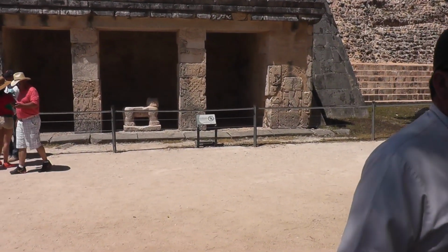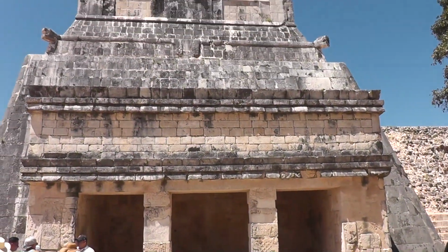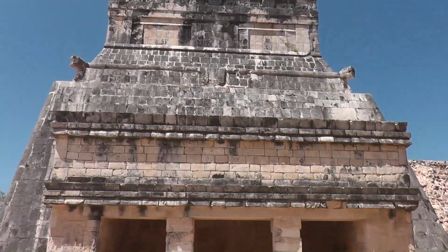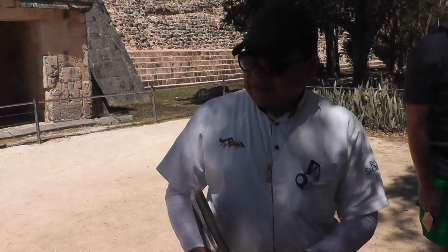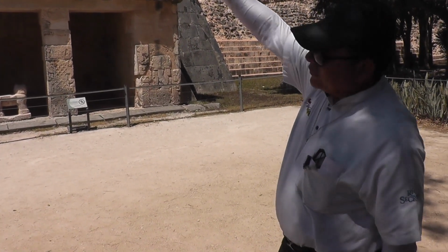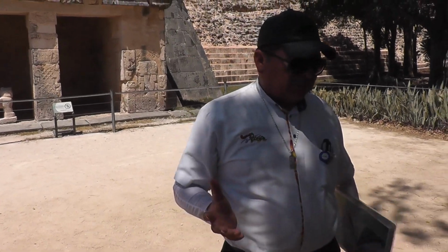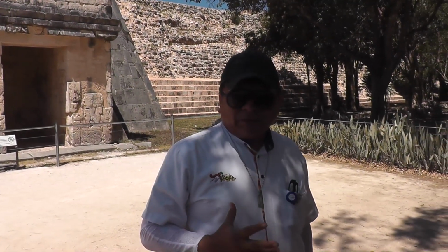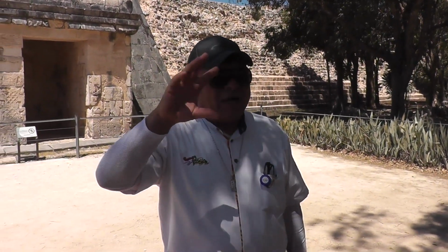But I think these people were walking into the ball field like gladiators. Or maybe like today, the bullfighters go to the plaza, very brave, and the people expecting to see them. Exactly here, up there, where the jaguars are, the jaguar is a Maya symbol. Jaguar means power, and the shield is related with the Toltecs, which means army.